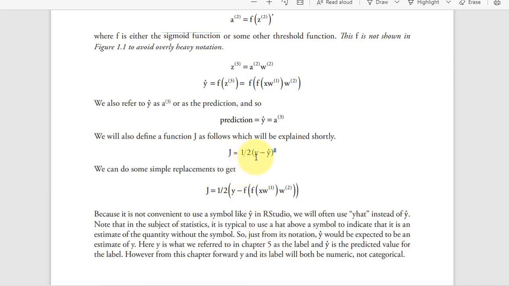So now look, we said that y hat was equal to A3, but we could also push it all the way down to this level. And we get that y hat is equal to all of this. So here, instead of y hat, we could just put all of that in here, and it's still the same equation. It looks like I forgot the square here, so that's an error in the book. Yes, unfortunately, there's a square here. There should be a square here that's missing.